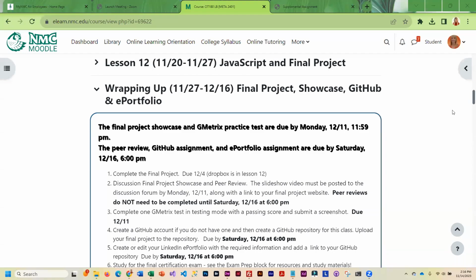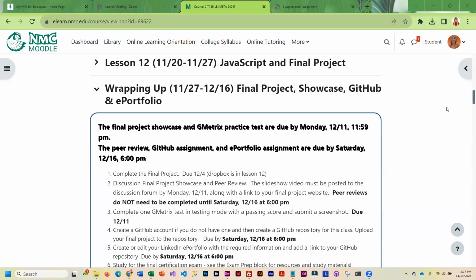So for the last couple of weeks, what we are going to be working on basically is the term project. We are going to be preparing for the certification exam and taking the certification exam. And then we've got just a couple more wrap up things to do. We're going to take your completed final project files and put them on GitHub. And then we're going to do a little e-portfolio in LinkedIn, or if you prefer a different platform, you can do it in there.